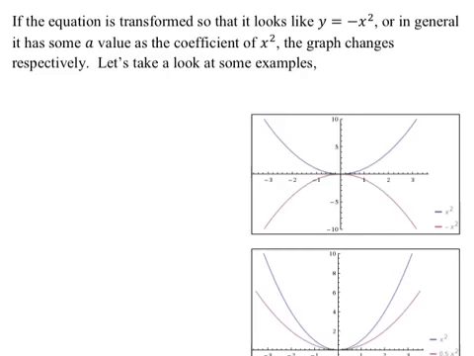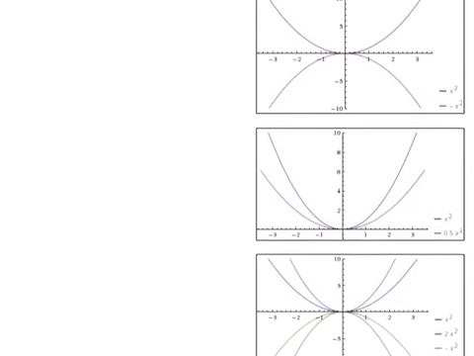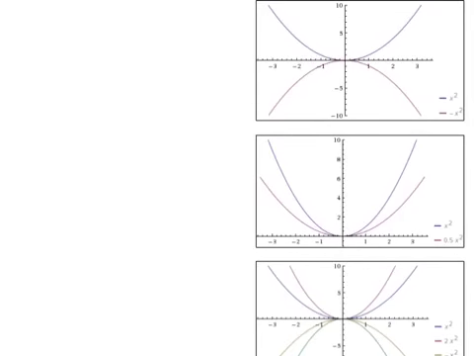So here's what we're going to do. We're going to take a look at these examples here and make some notes on the side. First, this first example, the upper graph is our standard parent function. The blue is always going to be the standard parent function for all of these, okay? The red at the bottom here is negative x squared. So what can you say about the graph of a parabola when a is negative?